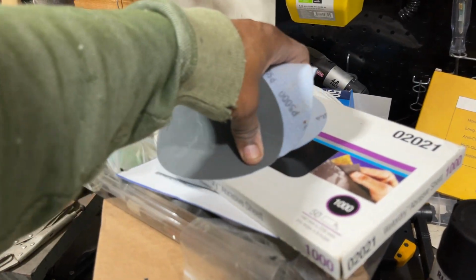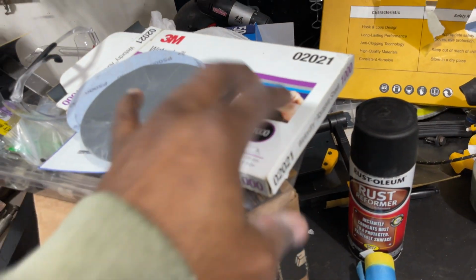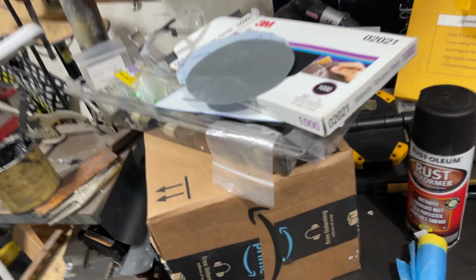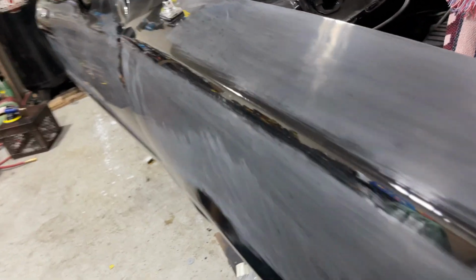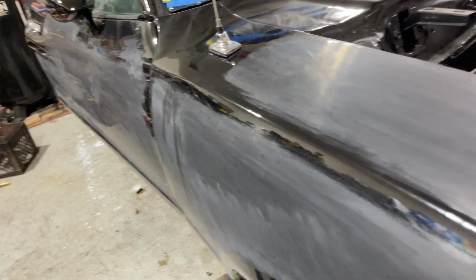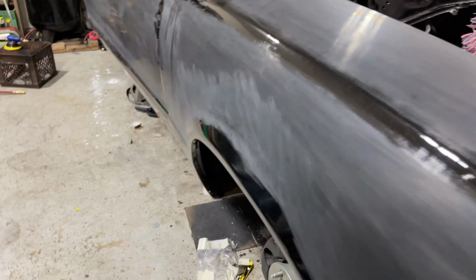My sandpaper is already ready on deck. This is what I'm using. This is the 1000 grit I used for the first step. I didn't want to go 800, but 1000 grit was perfect for this. I wouldn't do 800. Although I'm a beginner novice, I've watched so many videos and put so much time into studying this that I'm pretty dialed in.